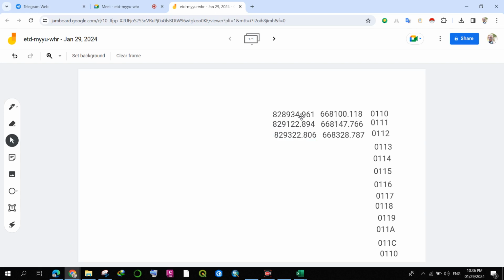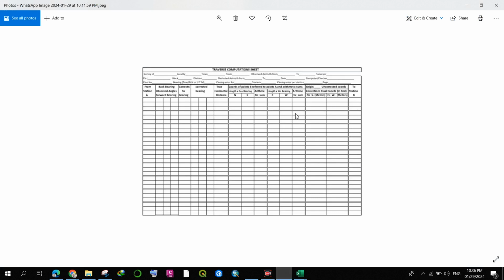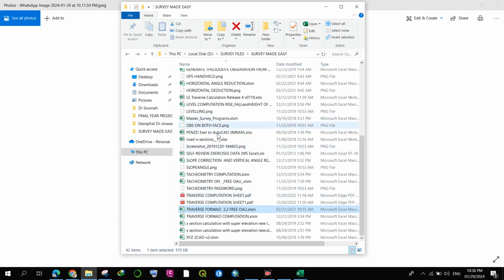So you're going to write something related to this, and then just copy this and paste it till you get to the end. The end station has the same coordinate as the one we have at the top, because that's the same station. So you write the same coordinate for the other station here. Now we have already filled all this. So the question now is that they will ask you to compute for your, this is what is called backward computation. Let me see, I think I should have something related to that.